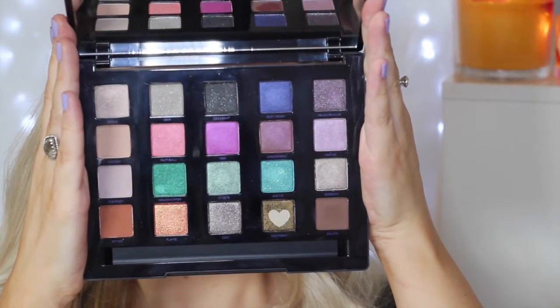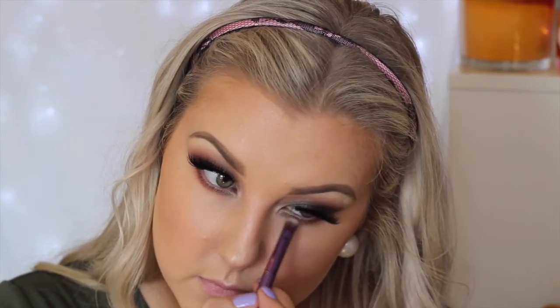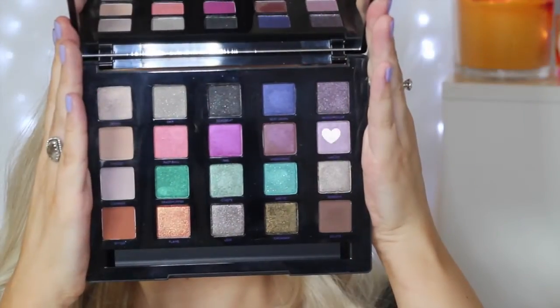Then going in with the lid shade that I use, the greeny gold kind of shade, I'm just applying this to the inner part of the lower lash line and just bringing it back. And then I'm taking this light lavendery purple shade and using this in the inner corner just for a little bit of something fun. But I did want it more highlighted, so I used MAC Nylon over the top just on the very inner part.